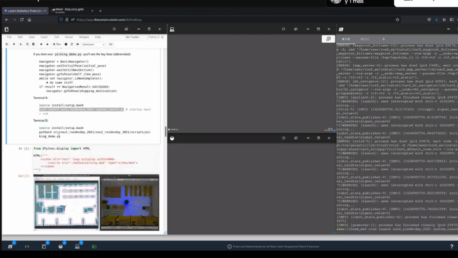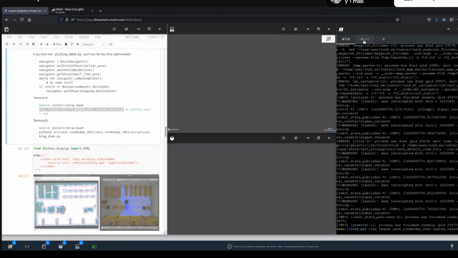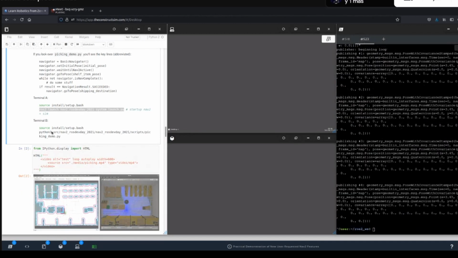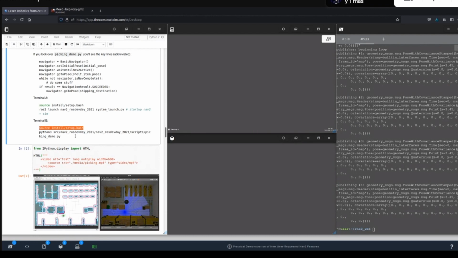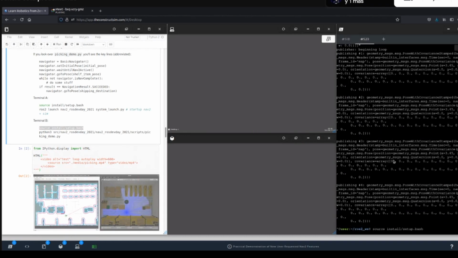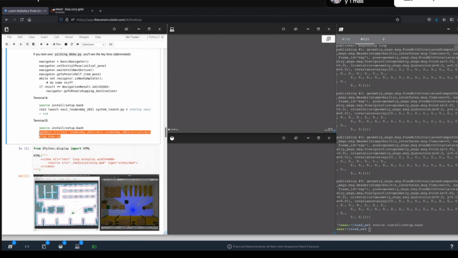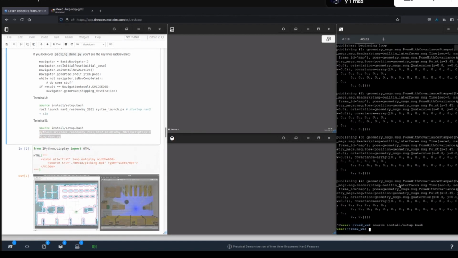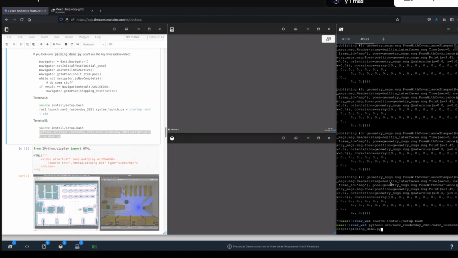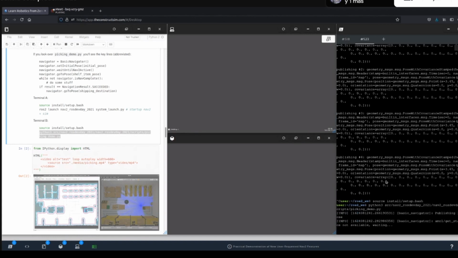And in our second terminal, we're going to be launching our autonomy script. And since I actually don't remember if I sourced this in our first one, let's go ahead and source that again in the second terminal. And this is our autonomy script we want to be running here. So we're actually going to hit enter on this autonomy script first.